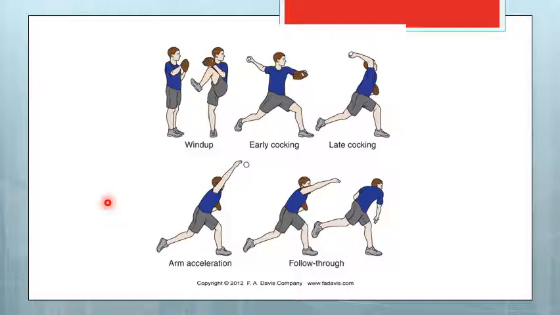The elbow is going to move towards extension. You can see that taking place here throughout these movements. So again, sometimes you have to look at the phase before and the phase after to understand what's going on. So you see the elbow here closer to full extension. The wrist is going to go to neutral. The trunk is going to be facing the batter and is going to be flexed. The stride leg is going to take on the majority of the weight. So the leg that's coming out is now taking on the majority of the weight. It had to work eccentrically through the cocking phase, but now it's going to be accepting that weight.